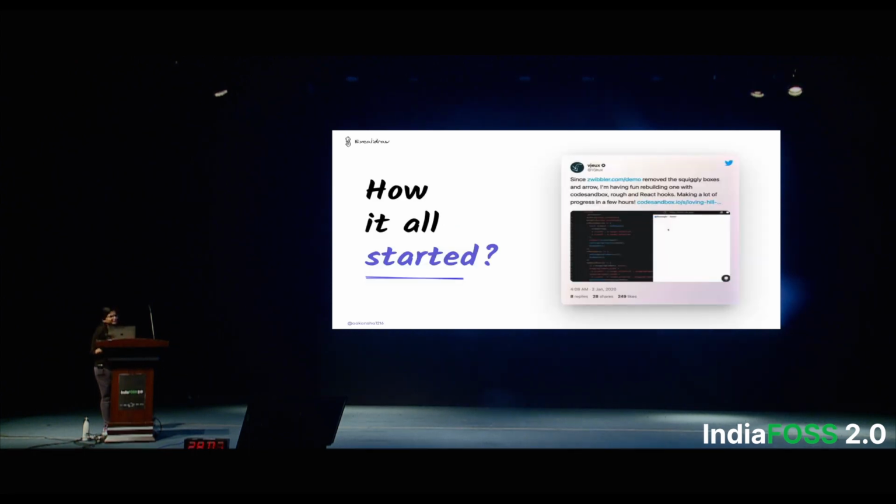So in 2020, during the lockdown time, when all of us were stuck at home, Viju from Meta started working on a side project. He was really inspired by this app called Swibbler, which is a drawing app, and he was building a drawing app. So he tweeted about his side project on 2nd Jan 2020 and got a great response from the community. On 3rd Jan, the repo was created, the domain name was registered, it was open sourced as well, and this side project got its name as Excalidraw. That's how Excalidraw came into existence.